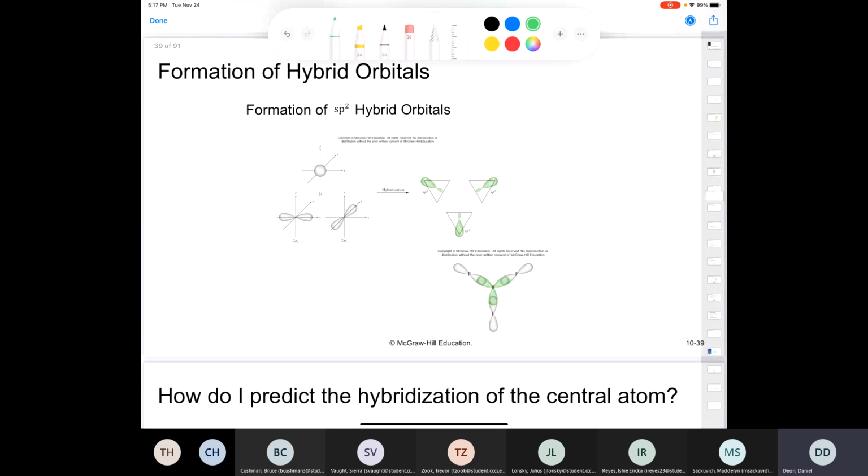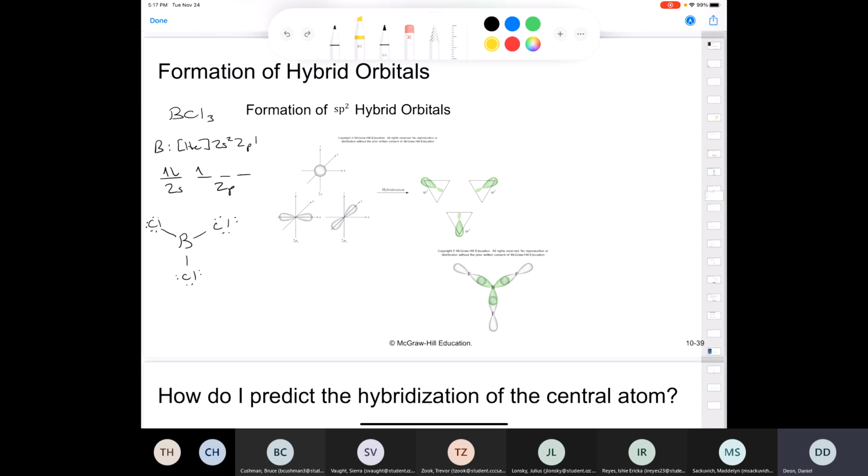Let's say I have something like boron trichloride, BCl3. Well, if I look at the valence electrons in boron, we have the core electrons of helium, then we have 2s2, 2p1. If we take a look at that, we've got a 2s, it's got 2 electrons, we've got 3 2p orbitals, there's only 1 electron. That does not explain why boron trichloride forms a trigonal planar molecular geometry, does it? Because the way this is shown, I've got 2 electrons in an s sphere, and I've got 1 unpaired electron in a 2p orbital.